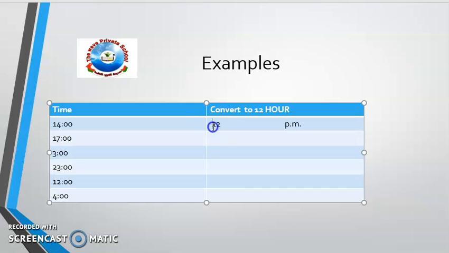And for converting to 24-hour notation, we are doing addition, but here I want to convert to 12-hour, so I will do minus. For converting to 24, I have to do addition, and for converting to 12 hours, I have to do minus. 12 minus 14, it will come like 2. So it means it is 2 o'clock and PM. So it is 2 o'clock at the PM time, and PM means afternoon.